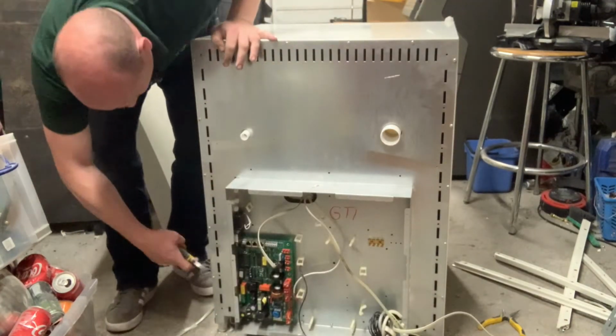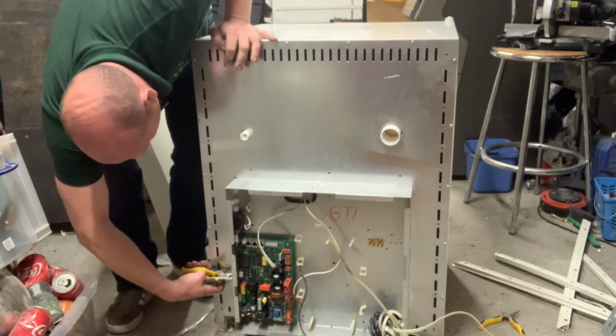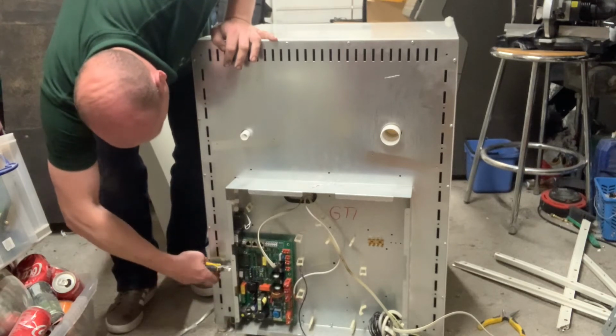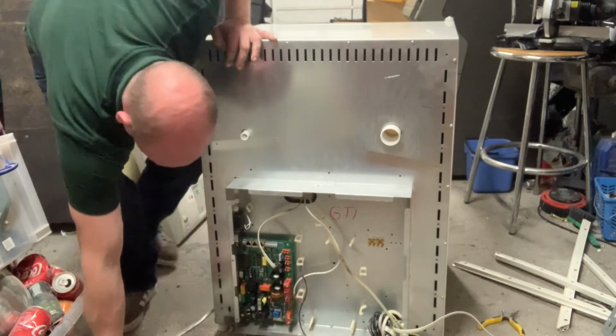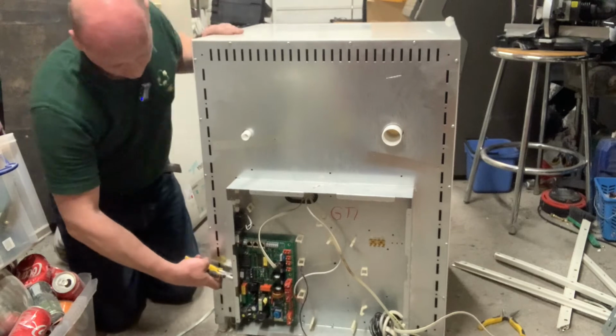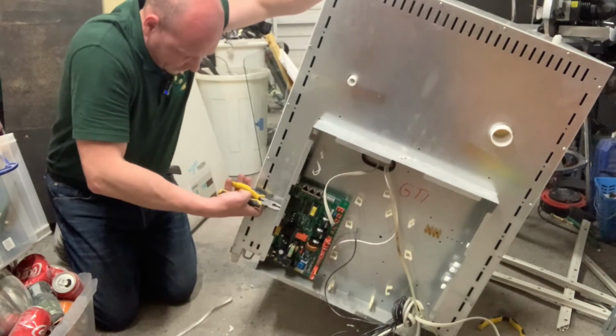So it's got some ports at the side, it's got a VGA port at the side here, so we'll just take those little hex nuts out. There you go, you can see what I'm doing now.